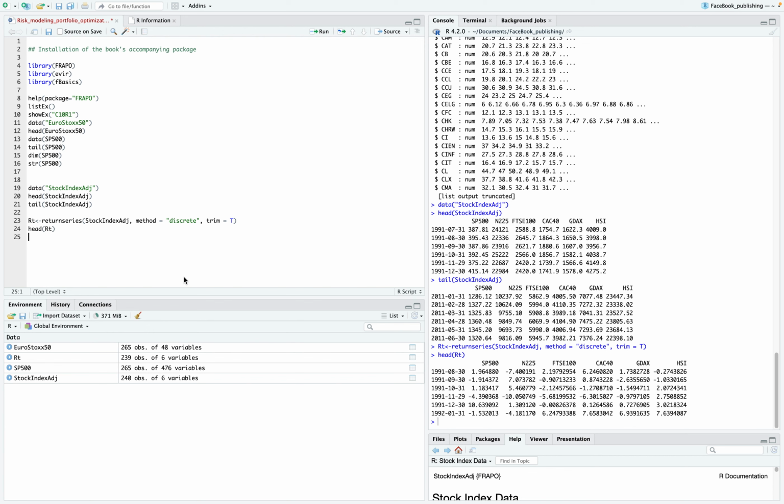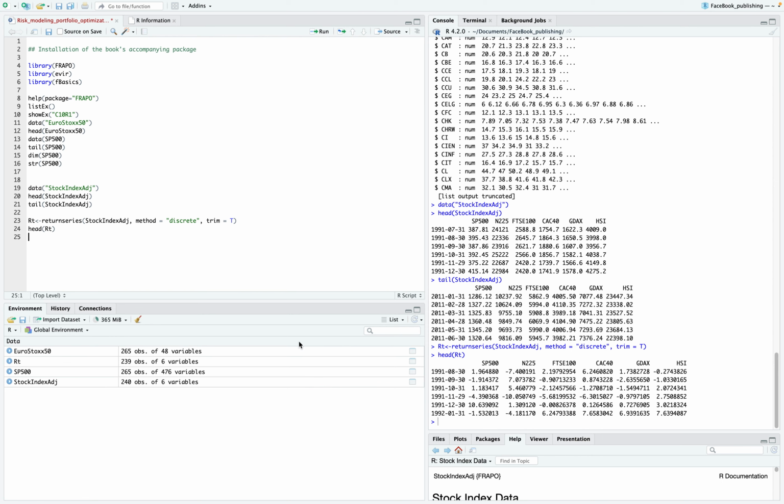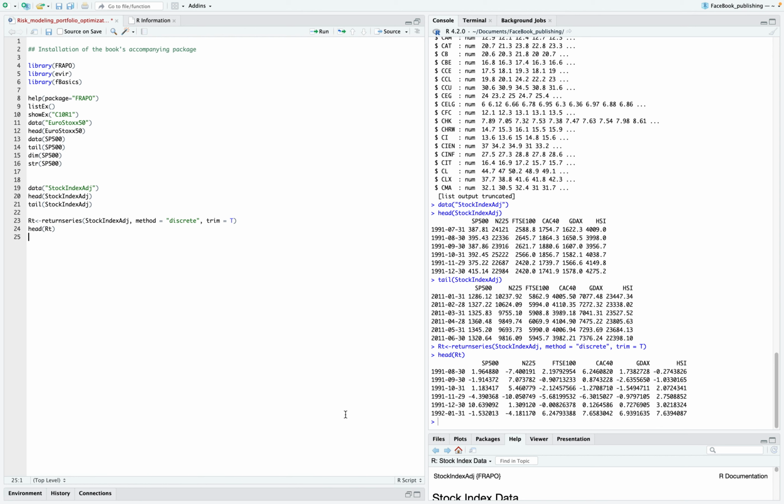So the next thing I'm going to do is start building different portfolios. Right now we have 6 different tickers, 6 different stocks. Say I want to build a portfolio, do some investment, and I want my portfolio to be the most diversified portfolio, as diversified as possible.